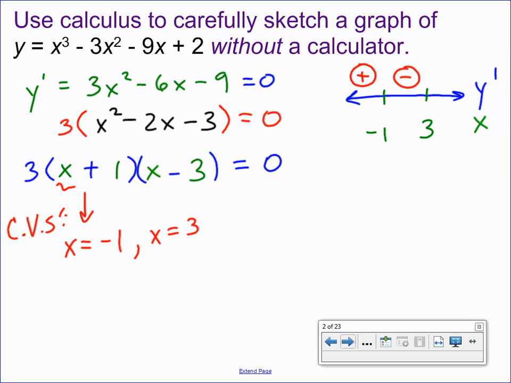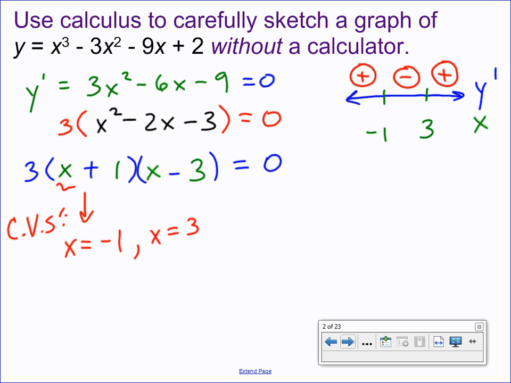4, great. Let's plug in 4. I get positive times positive times positive. Overall is positive. So I've completed my sign analysis from y prime, and I now can see the intervals of increasing versus decreasing behavior on y based on the signs of y prime. I know y is increasing from negative infinity up until negative 1.